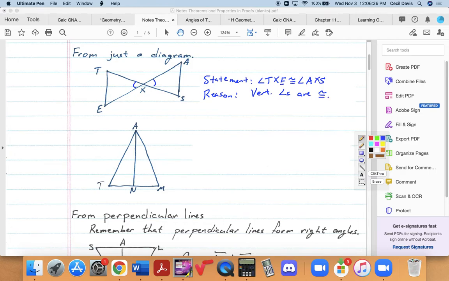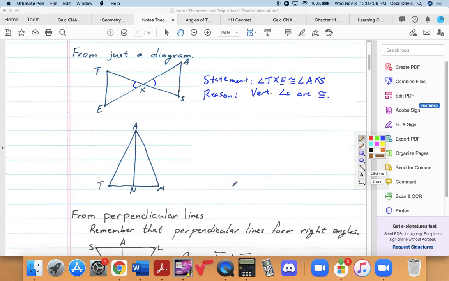If you would rather, you can write the vertical angles theorem, and I'm okay with that. But it's such a short theorem, I usually just say the theorem. Vertical angles are congruent. Okay, again, that's going to come up on about half the problems. If you can't see and identify correctly vertical angles, this unit is going to go very, very, very badly for you. Okay, vertical angles are important.